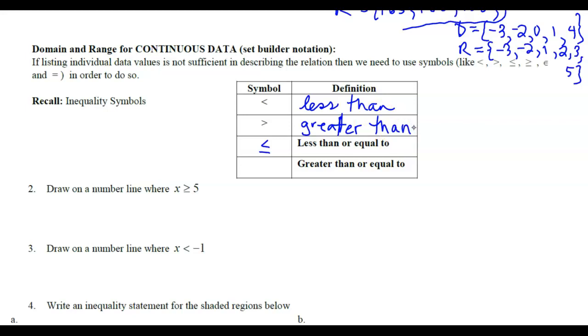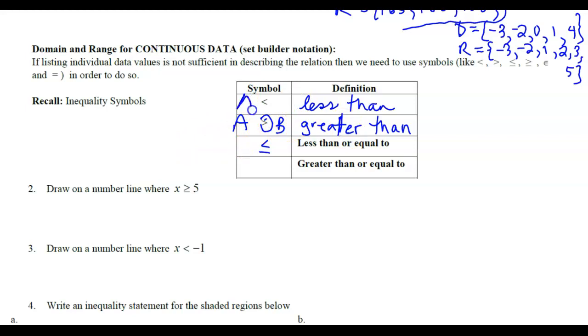Okay, students get those mixed up. You read a book from left to right. You read your sentences from left to right. So if we have, say, A is this symbol B, then A is greater than B. I think about it as Pac-Man eating the biggest thing, right? Or in junior high, sometimes they talk about an alligator, right? So it opens to the biggest number, but we read from left to right. So this one's greater than.